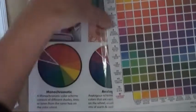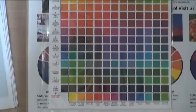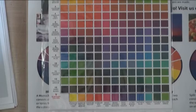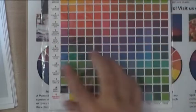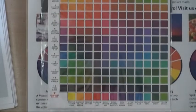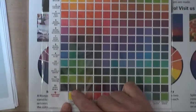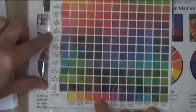Okay, we're going to get in close to this color mixing guide, because I think this is so interesting. Think of this color wheel as a little bit like a times table. It's a guide to show you the colors and the families. This is more like your times table, actually. So this is your 1 through 10, and your 1 through 10, and it's got your color families, and then it's got your other colors over here. And if you take black and you go across, what do you get? You get that lovely army green.